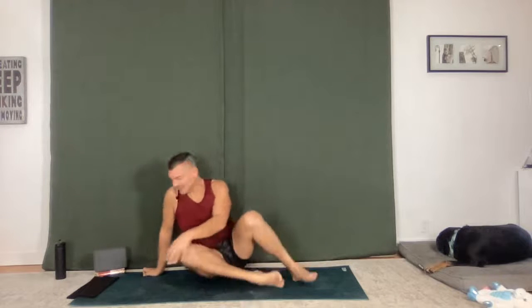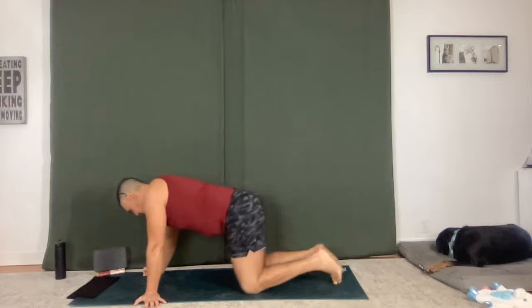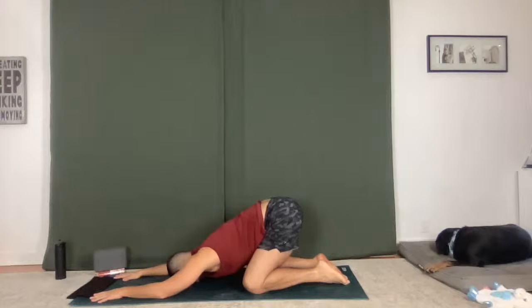He's good. Let's get in child's pose and start moving. Take your knees nice and wide, big toes touching. And just let yourself settle in. Nice deep breaths in and out through your nose.